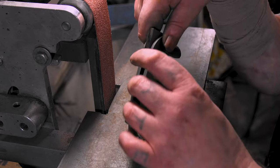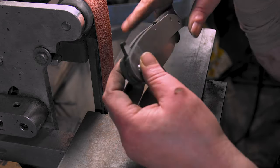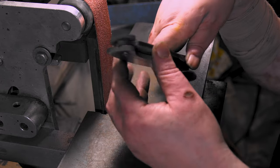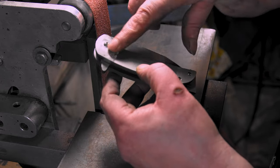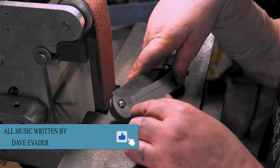All right, let's get to the grinder. All right, I got 150. I'm just going to bring this down, the backspacer, clean it up. And then I'll take the blades out and clean up because I want to make sure this is all nice and polished and looking good before I release that lock bar.